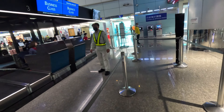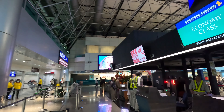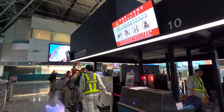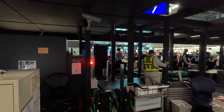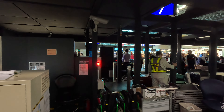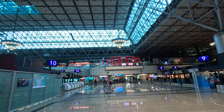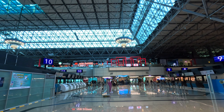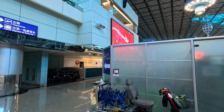Check-in is really, really fast in Taiwan. If you are in economy you'll be on the left side. There is no premium economy here, but if you're a Star Alliance Gold member you can come to the business class counter as well. When you check in your baggage you have to come over here to wait for it after the security screening — just in case you have any item that's not safe for the flight, like a power bank.